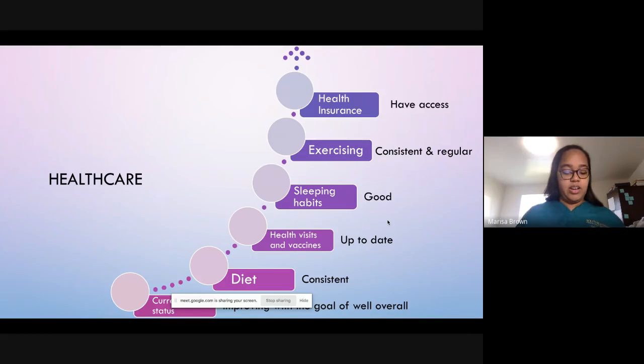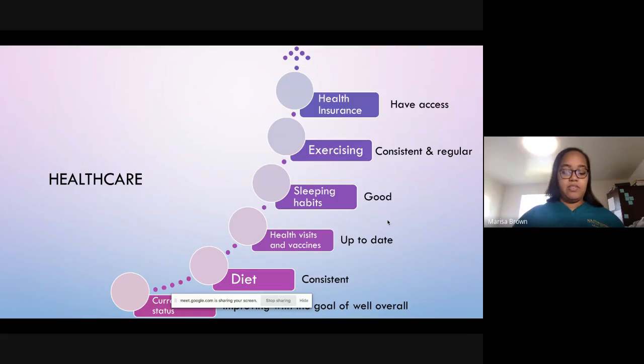Healthcare. The current health status of the family is improving with the goal of being well overall. Parents are both taking steps to control their weight through dieting and exercising. Diet is consistent. Both parents are on a dieting plan and the kids eat whatever the parents prepare. However, C is in a phase of liking ramen noodles and the parents have to deny his requests sometimes because he would eat them every day if he could.